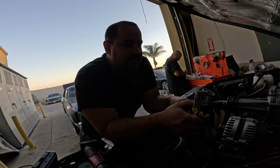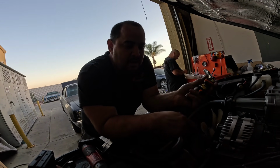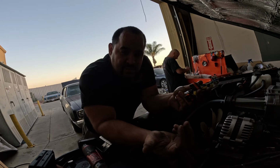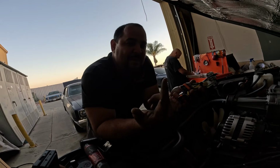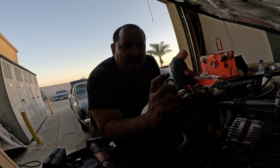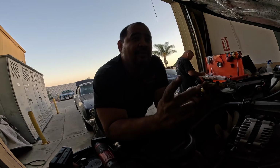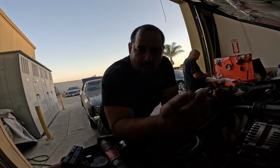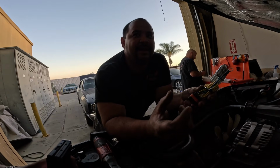Leonard and I came up with a plan to run it from here under through the bottom where the air lines go, and then we're gonna end up drilling a hole up through the back part of the cabin, and then we have some grommets that are gonna be IP34, some number, I can't remember it. I know it's IP34 something. Yeah. Waterproof, jacketed, insulated grommets. Damn, I made that sound good.